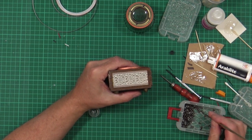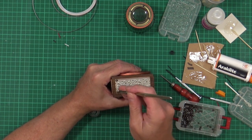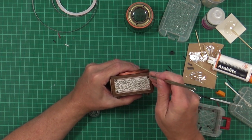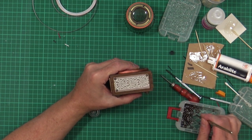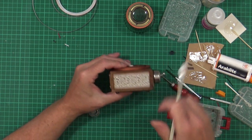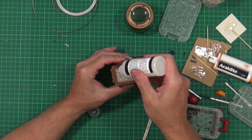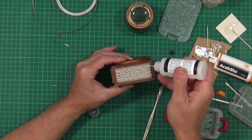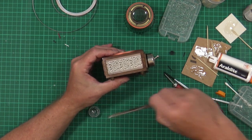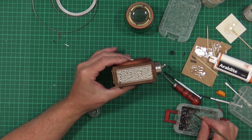Yeah, it is. So, one, two. The idea is that these little rivets or screws look like they hold the panels on the front. Yes. So as well as being decorative, they also have a functional nature. Yeah. That's one. Well, they're just nice looking as well, aren't they? One, two. Right, so you're going to do all four panels. I am. So we'll fast forward through this bit, and then we'll join you back in real time when you've done all four panels. Okie dokie.